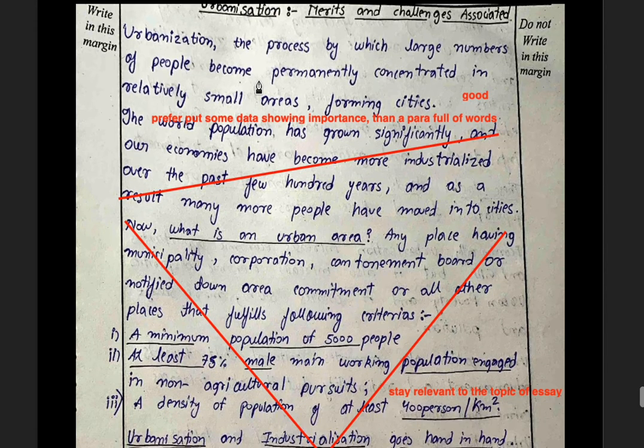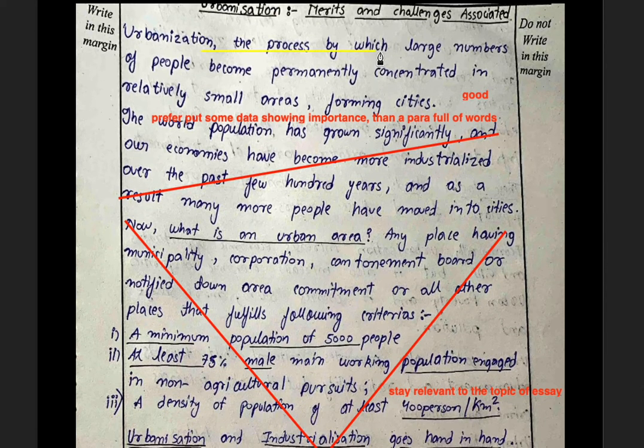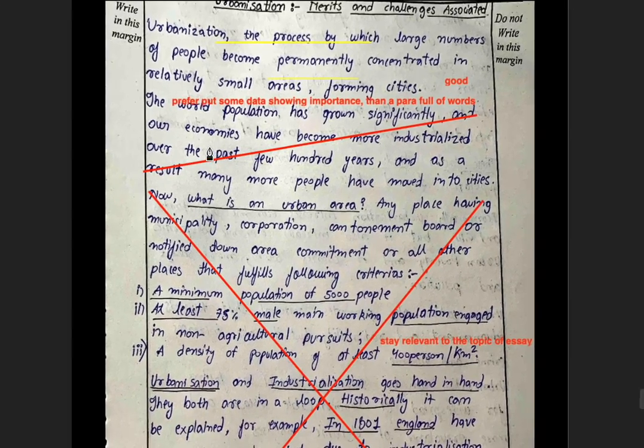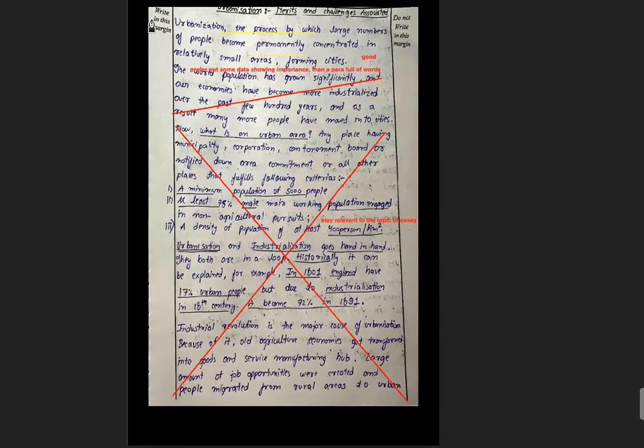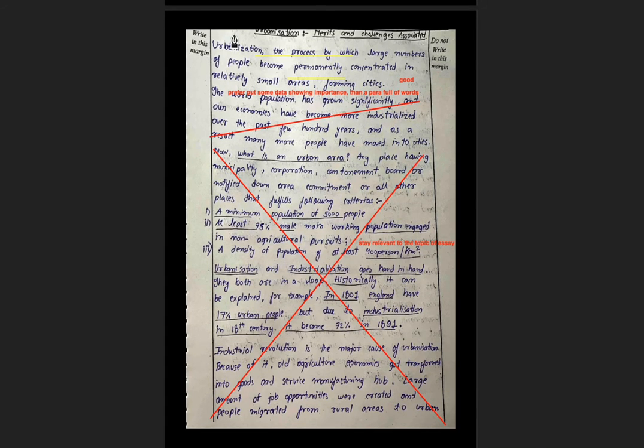This candidate has written urbanization. He has written a proper definition by the numbers. Okay, he has learnt it. Then now you see, he has written, this is his page, okay? He has written this long of an introduction, and I don't know where his intro stopped and where his body started. No clue what is happening.